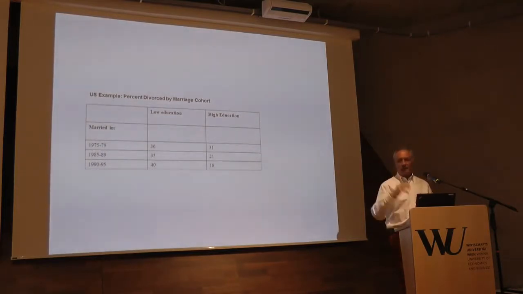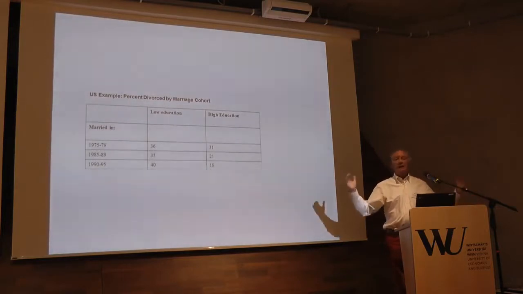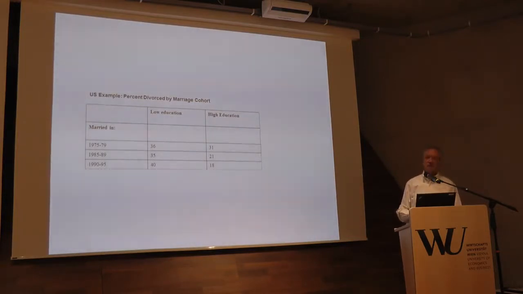The trend we see pretty much also in other countries. So we are seeing this, what was hinted at earlier, sort of a polarizing trend on many counts in terms of how families fare and families behave. Another way to illustrate the same, again using US data, and it would be even more sharply clear in Scandinavia, is how across marriage cohorts married in the 70s, 80s, and 90s, by education, the divorce trend goes on. If you go back to the 70s, there was really no difference between education in terms of divorce propensity. It starts widening as we go through subsequent cohorts, and it becomes quite dramatic in terms of the difference as we move into the cohorts married in the 1990s.